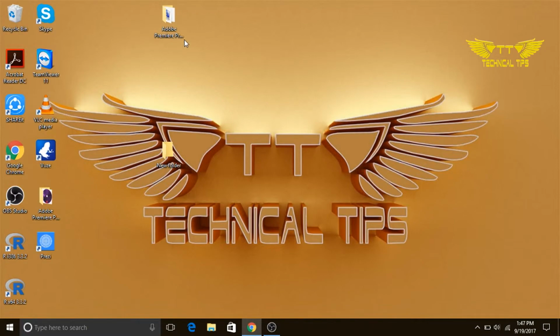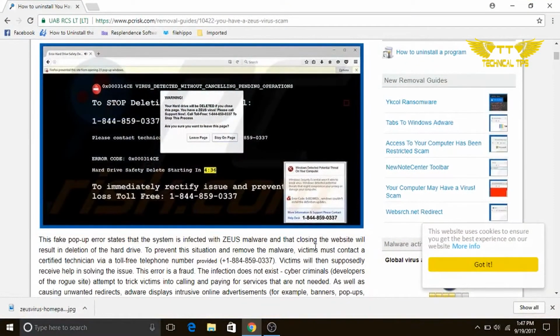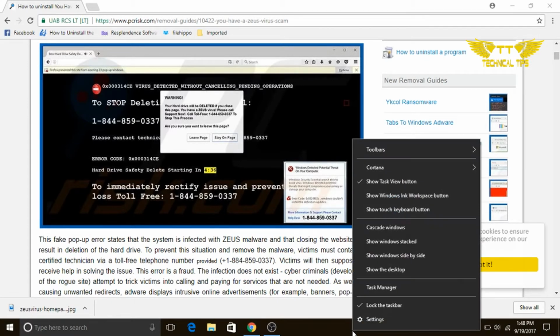Suppose you are getting this message and this is your screen. You close this window by clicking X at the top right corner. It will not work. Whatever you try is not going to work to close this. So shutting down the computer will not be a good idea. What you can do is right click in the taskbar, and when you right click in the taskbar, you get this pop-up. You click on Task Manager.